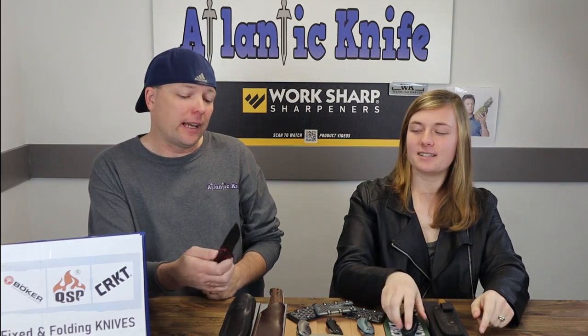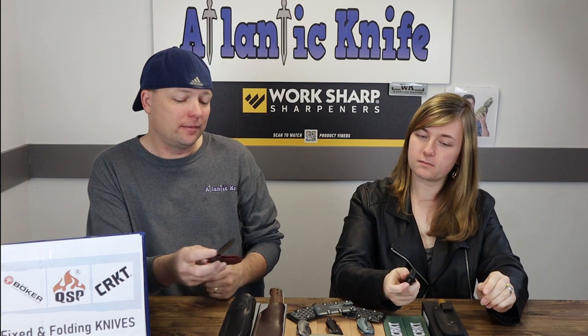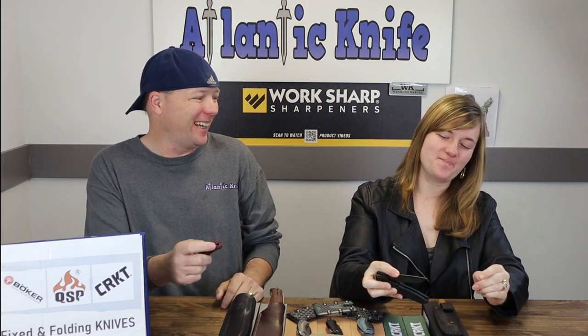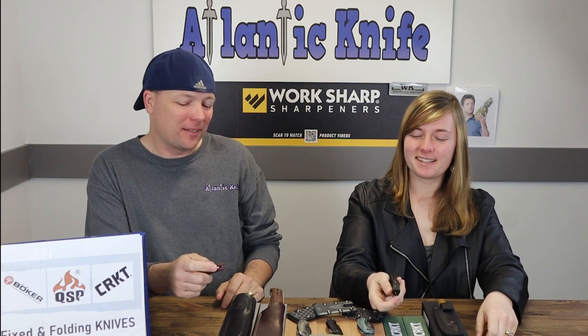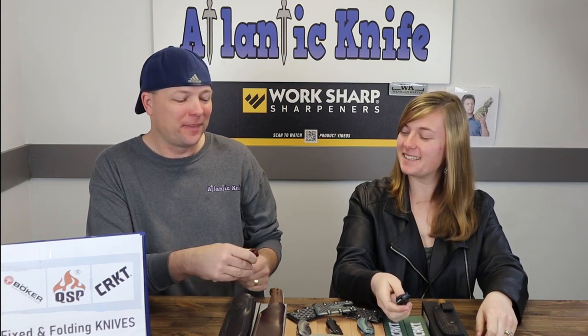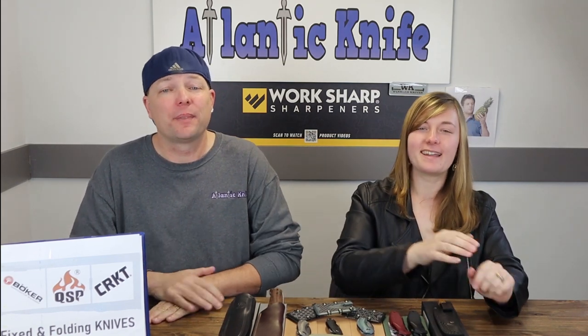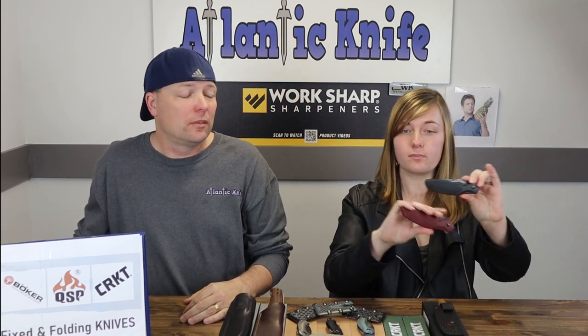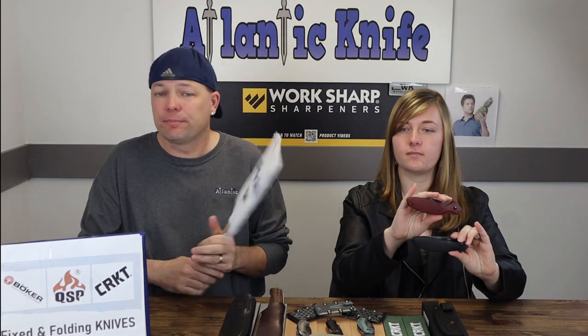It's not quite as good as the CRKT CEO knife, but I do like the minor tweaks they've added. I like the big serrations on this one and the maroon color option is nice. I like the size of it — it's nice that it's larger now. It opens smoothly and closes easily one-handed. Available from AtlanticKnife.com for $66.84.